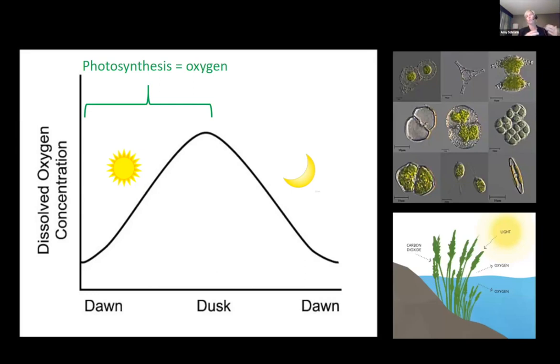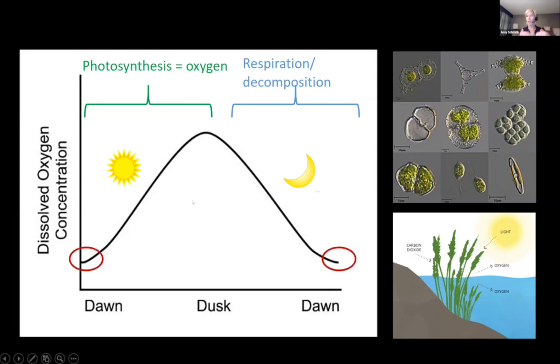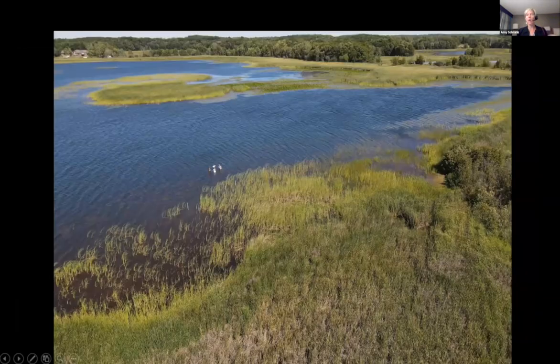And we're talking about a nearshore vegetated area, right? So not out in the middle of the lake, but really when you have dense vegetation. This is true in wetlands as well. And then once the sun goes down, at night, you have no photosynthesis occurring because you have no light, but you have respiration and decomposition. So that's using oxygen up. The result of that is you get an oxygen low right at dawn. So that makes sense, right? We saw the pattern in our data that oxygen's low and then it increases throughout the day. So one of the reasons oxygen increases throughout the day is because of photosynthesis. I think the other reason oxygen increases throughout the day is that out in the open water zone, you do have some oxygen-rich water out there.